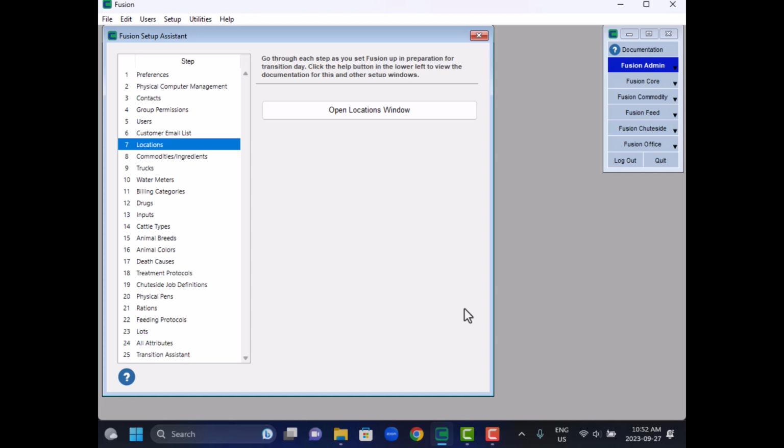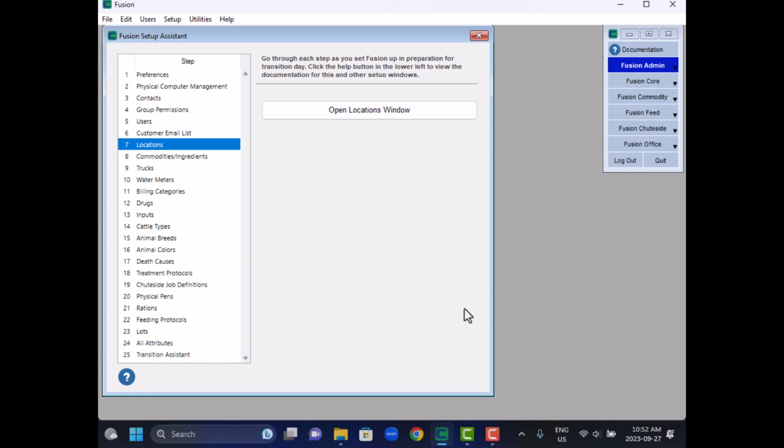Now, Fusion allows any number of regular locations, as long as you meet two key requirements. First, all these locations need to belong to the same entity. And second, they should be connected via a local area network, not through the internet. If you're not meeting these criteria, don't worry. You can still use Fusion at other locations, but they'll need their own server. If you're not sure whether a particular yard qualifies, reach out to us before you proceed and we'll help you sort it out.